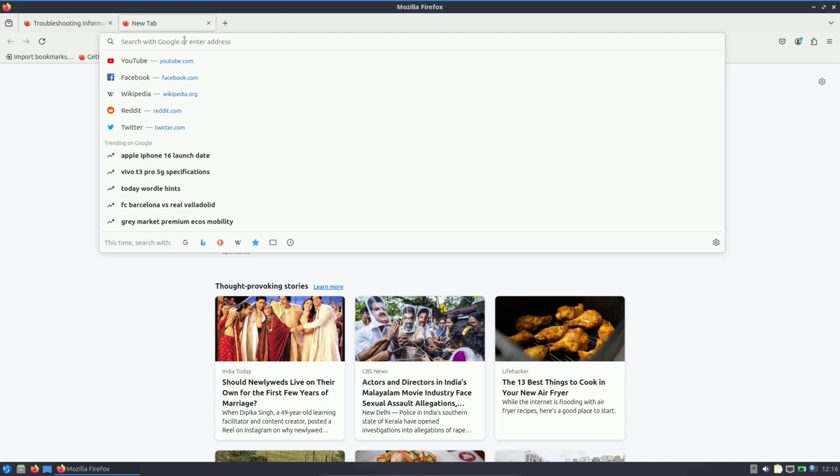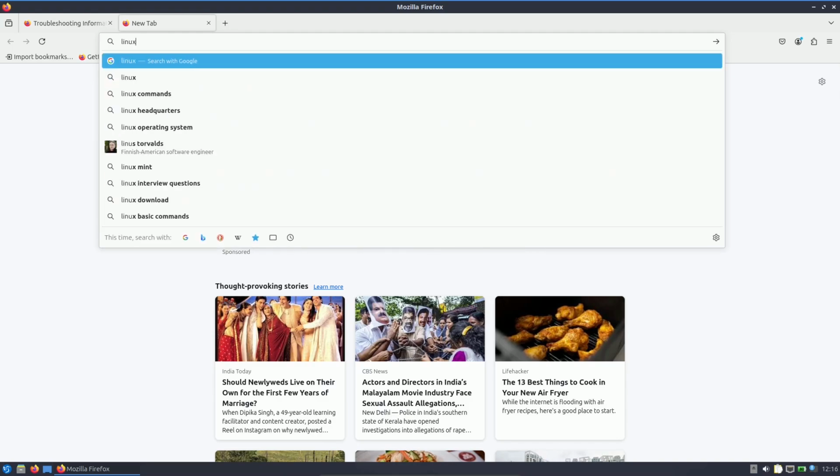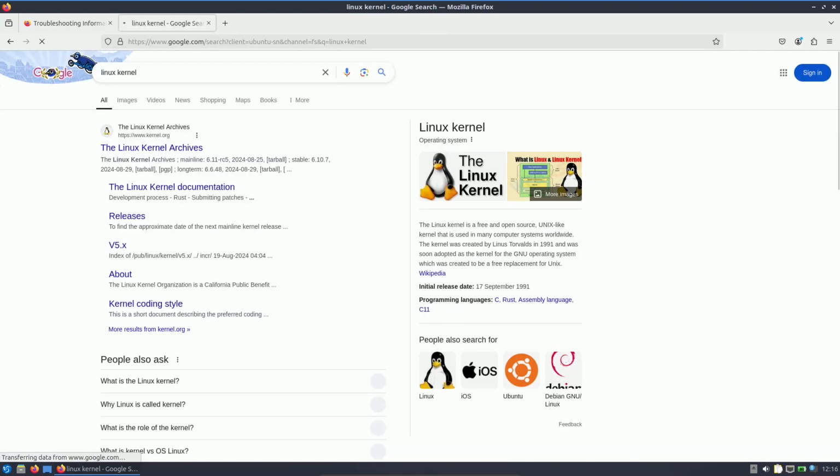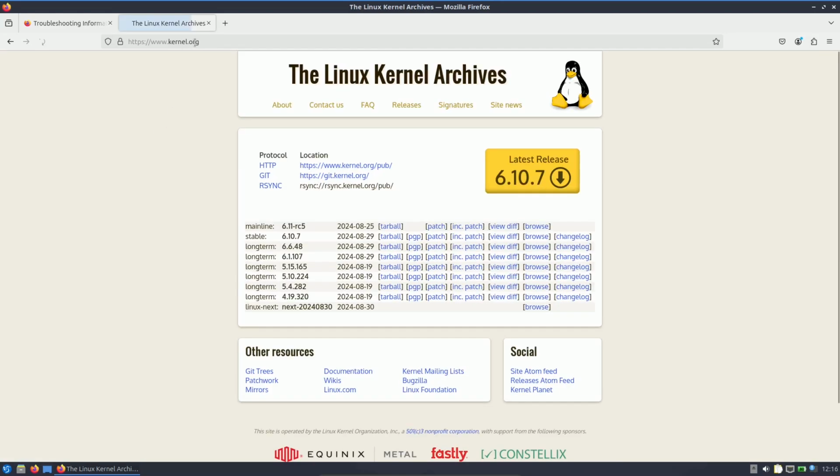So I'm going to type in Linux kernel. So this is the Linux kernel official website, which is www.kernel.org. This is the stable version right now, which is 6.10.7, released August 29th.